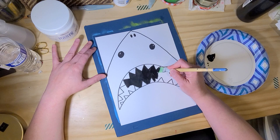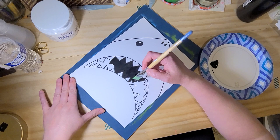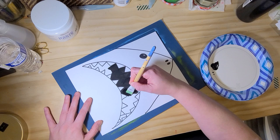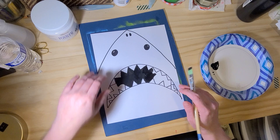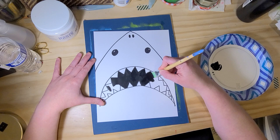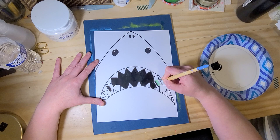And they have so many teeth because they lose a lot of their teeth when they're eating their prey. And so they lose a lot of teeth, so they have to have a lot of teeth. And it's interesting because when they lose one, a tooth that's in a row behind the one they lost will push up a new tooth. A new tooth will come from behind where the tooth was lost, and it'll push up and take the spot of the lost tooth.